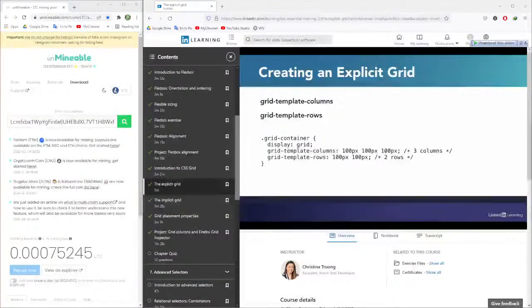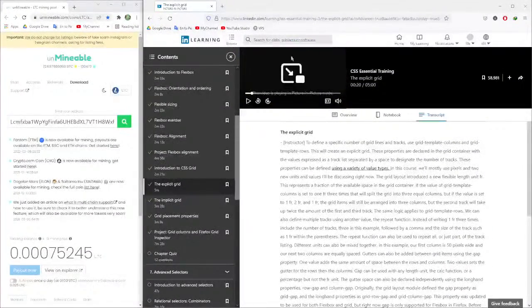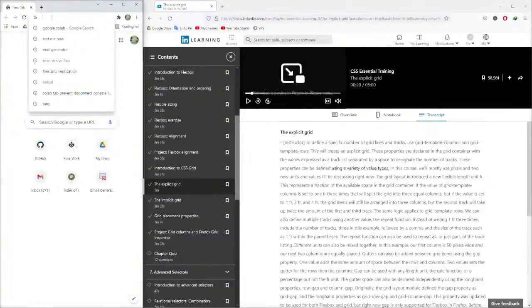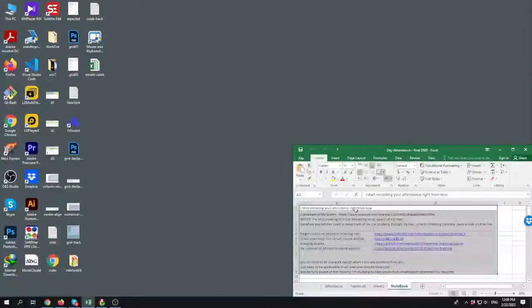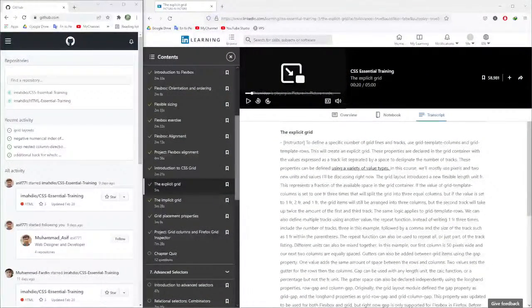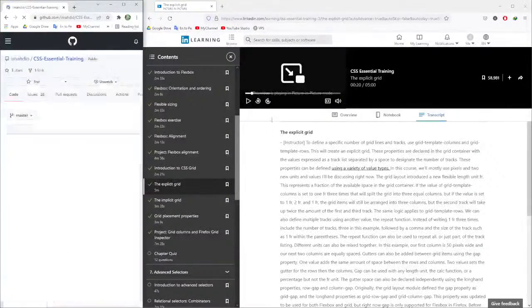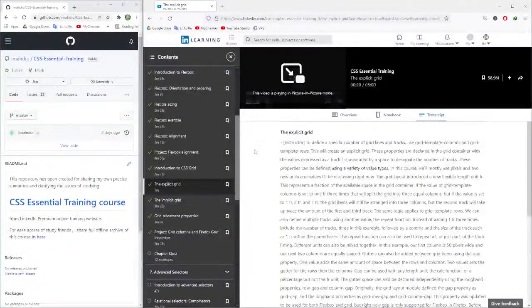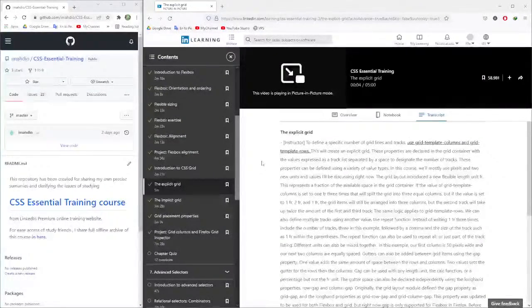Tracks. These properties can be defined using a variety of... To define a specific number of grid lines and tracks, use grid template columns and grid template rows.